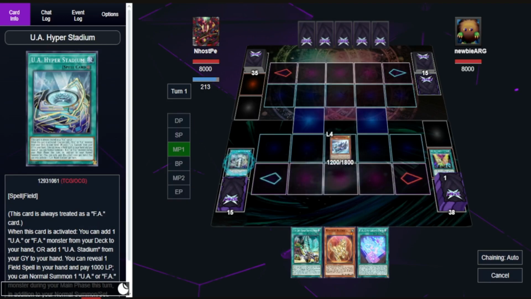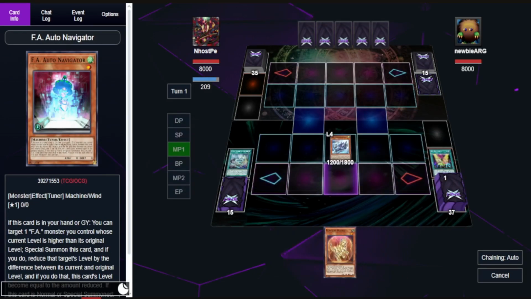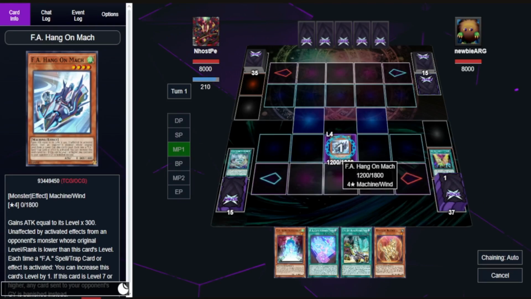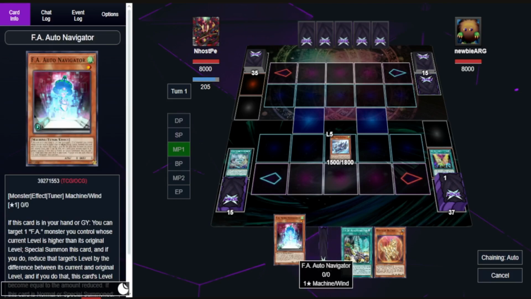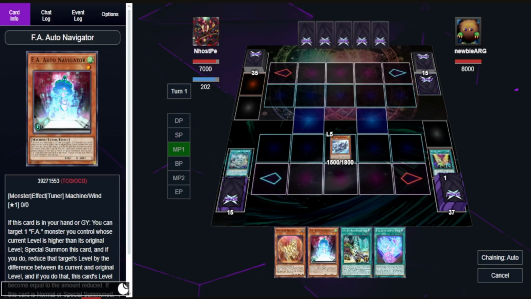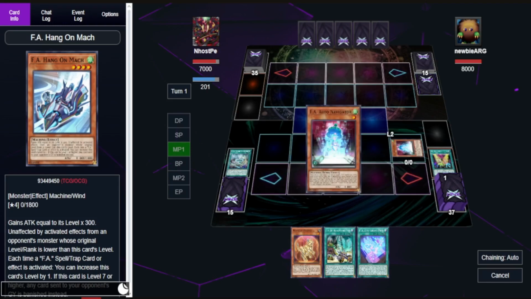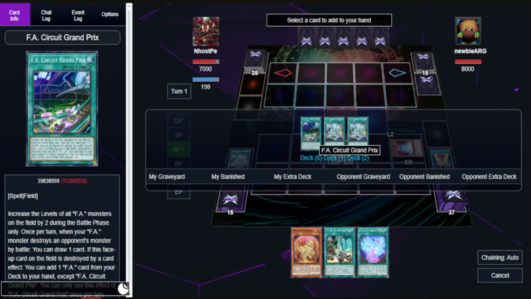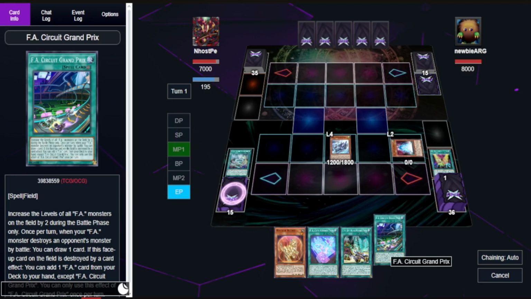Then we can trigger Hyper Stadium. We can select yes. We can add ourselves Auto Nav, which is so good because Hang On Mock will become a 5. Then I go Hyper Stadium to make it a 6. And then by summoning this guy, it'll be a 7, I think. Alright, then we can go Hang On Mock, which makes it a 6. Then if I do this, this should equal 7, I think. Auto Nav can trigger. Oh, it's still equals 6, I forgot. Then I can add Circuit Grand Prix. You become a 6. Then the guy that does not do anything.